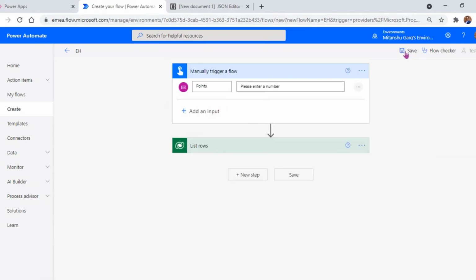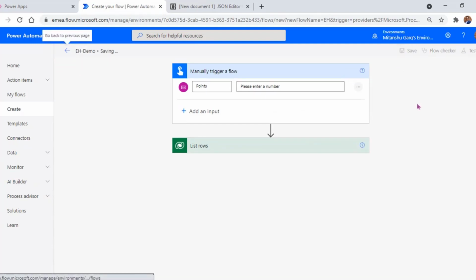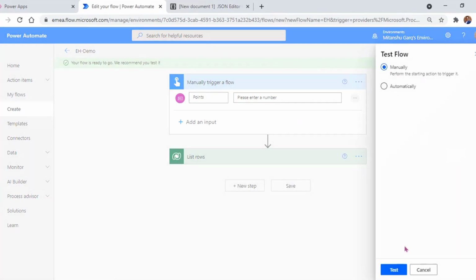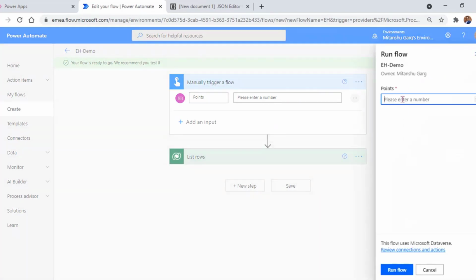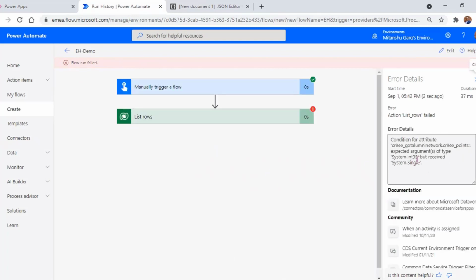So if I run this flow now, and if I enter bad data, it would give me an error. And as a developer, I won't know that an error has happened. So once we create a failure, we will try to fix it so that every time a failure happens, as a developer, we can be notified about it. So if I enter 1.2, it's expecting a whole number, but because I'm giving it a decimal, I should now see a flow run failed. And again, because it was expecting a whole number.